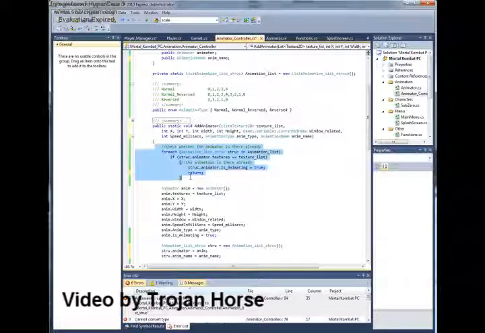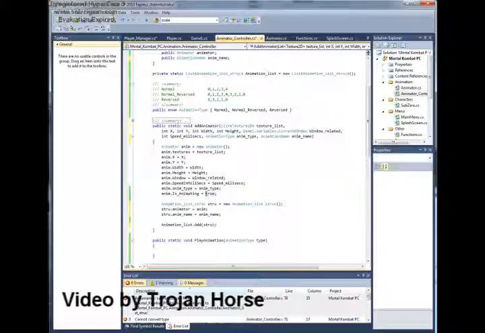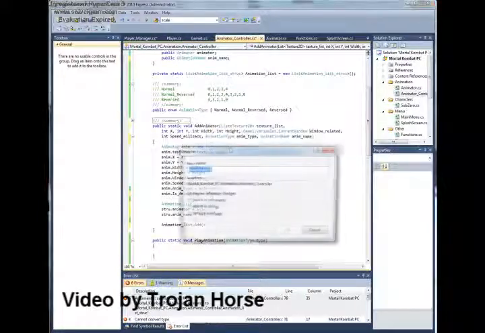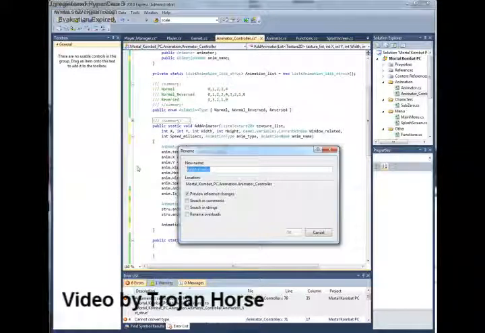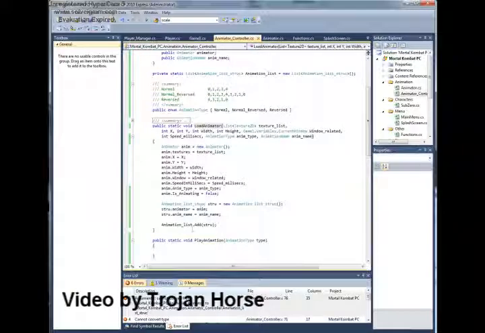So check is no longer important, and here is animating will be set to false because it will just load the animations. We will refactor and rename this void, name it load animator, and it will be held in array. Here will be play animation, and it will be according to the type.